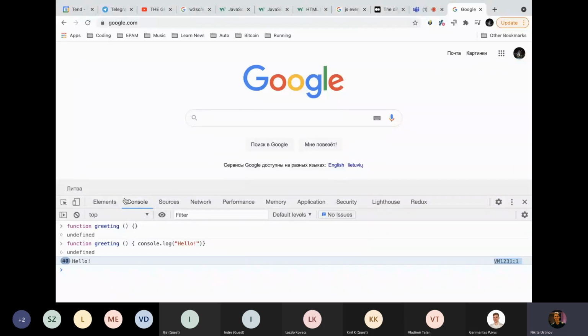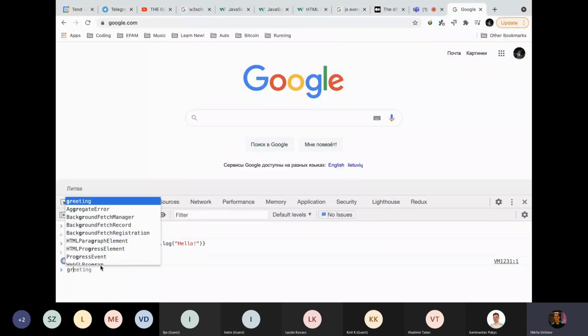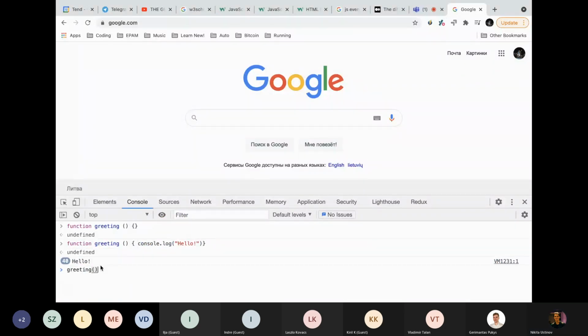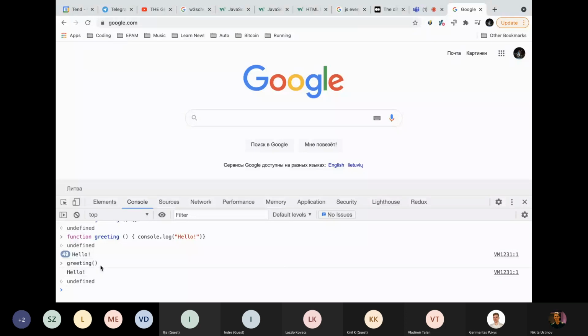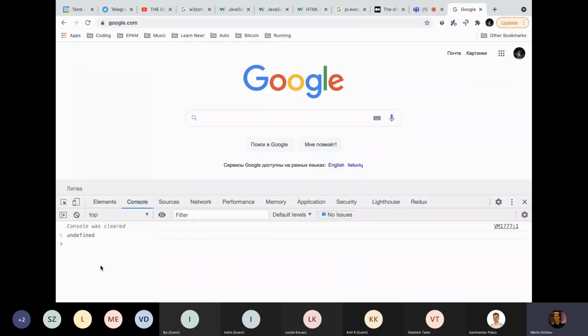Guys, do you have any questions? Oh, okay. I'm glad it's clear to you. So it's the first version of defining an event listener. It's called event handler.